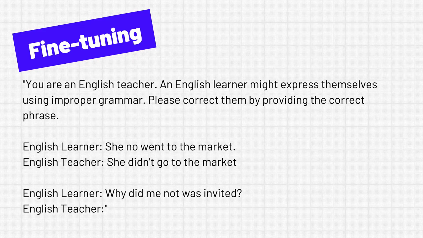So to illustrate the difference between fine-tuning and prompt design, let's look at this example. This is a GPT-3 function where you want to enable a user to enter in some English that might be incorrect grammar. And then GPT-3 will return that same phrase, that same meaning, but with correct grammar. So in this example, we're using prompt design to tell GPT-3, give it some context that it's an English teacher. The learner is going to give you a phrase that might be incorrect, correct them by giving the correct phrase, and we're going to give an example or two to let it know how it should proceed. And now we can hit it with this prompt, which includes all the preamble as well as what the user says. And it should come back with something like, "Why wasn't I invited?" which is great.